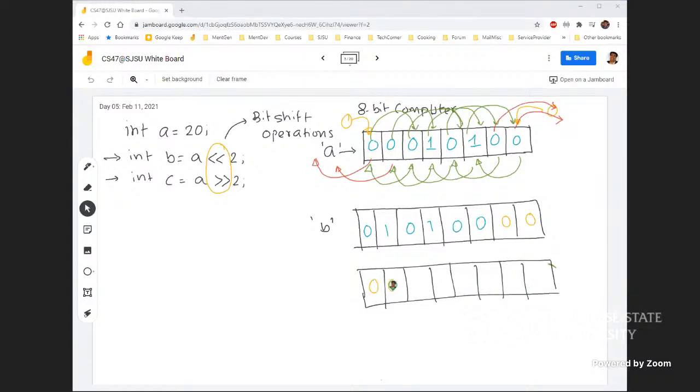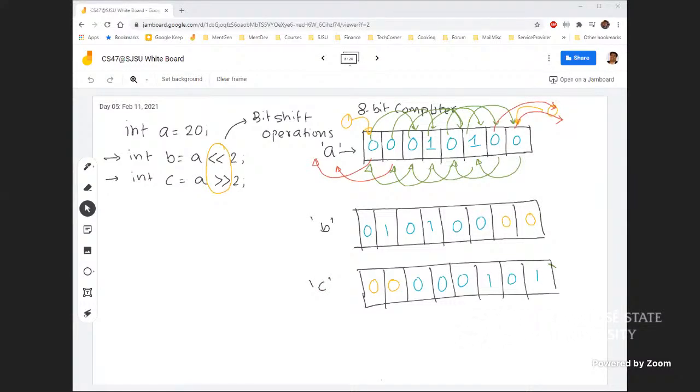These are the 0s inserted from outside world, and then we have 0, 0, 0, 1, 0, 1, 1, 0, 1. Yeah. So this becomes your value of C. Okay. Now what do these values look like in decimal?